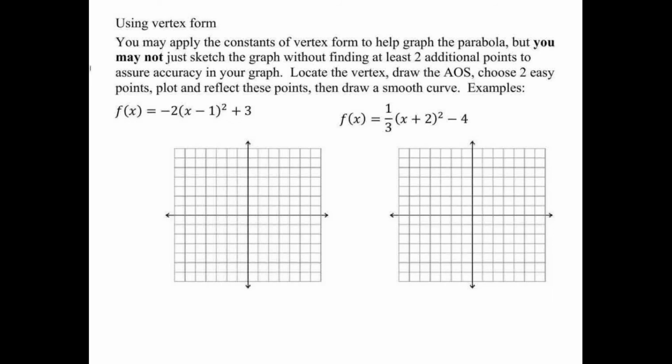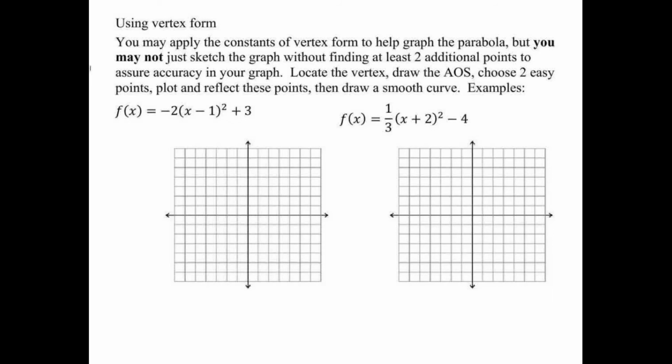Take a look at the one on the left. Before we do anything, tell me something about this graph. Okay, it's going to open down. What else do we know? Give me the ordered pair for the vertex. 1, 3. Good. What else do we know? It'll be skinny. And what else do we know? The graph is a parabola. How do I know that the graph is a parabola? Because it's a quadratic function. The x term is squared. Okay? You've got to see that.